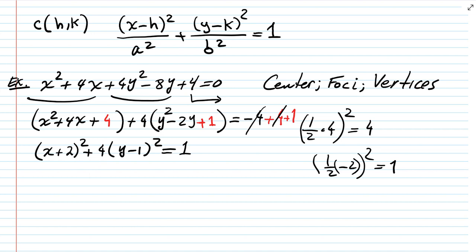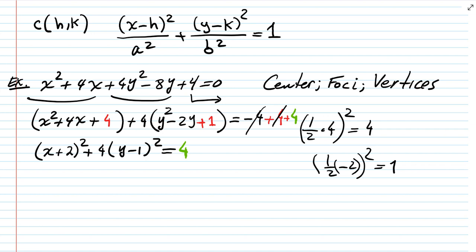Okay, now I don't need the 4 here, right? So, and let me make sure I did this. Oh boy, big mistake. I fell into that trap myself. See, because I added 1 inside parentheses, I put 1. I did it too quickly. There's actually a 4 on the outside, right? Outside parentheses, which will distribute itself to 1. So when it distributes itself to 1, actually to the other side, I need to add 4, not 1. Again, because of that forced distribution of 4 on the outside to 1. So to the right side, I actually have 4, not 1.